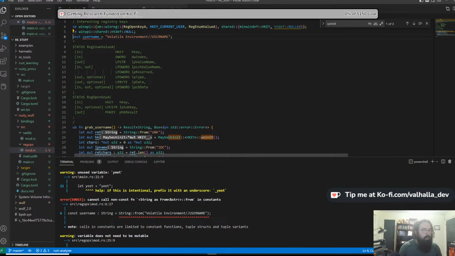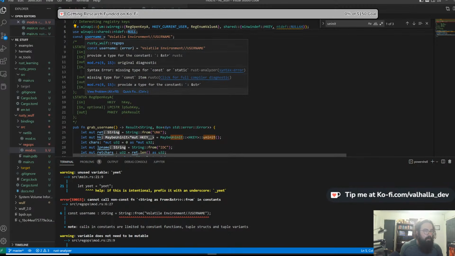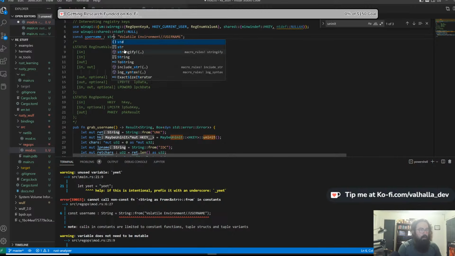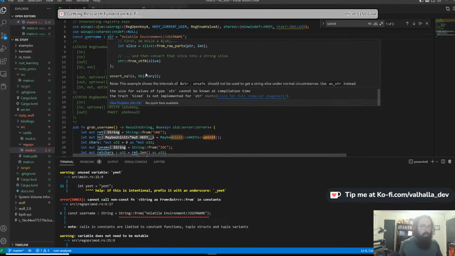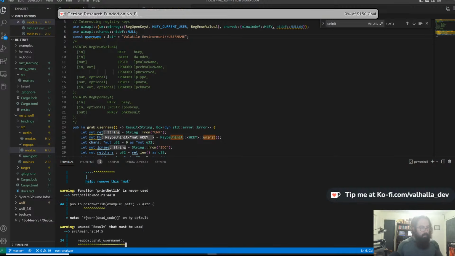I need to explicitly do constants apparently. Well, then what's the, okay? I might just have to do pointer that. Yeah, that fixes it. And then we're gonna deal with some type errors later on.